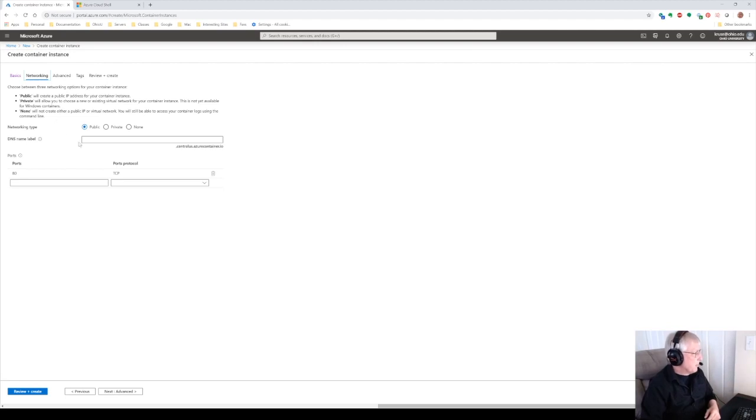We're going to make ours public, and we're going to give it a name. So this is going to be HK Web. By the way, the name has to, of course, be unique within how it constructs the domain name. So if you type something too simple, it'll probably kick it back saying that's already in use. So there's my DNS name.